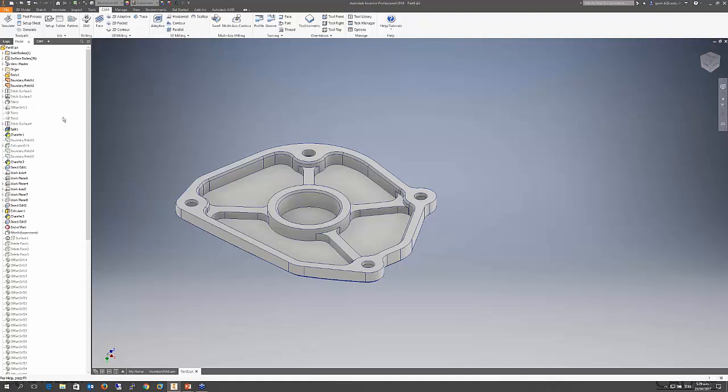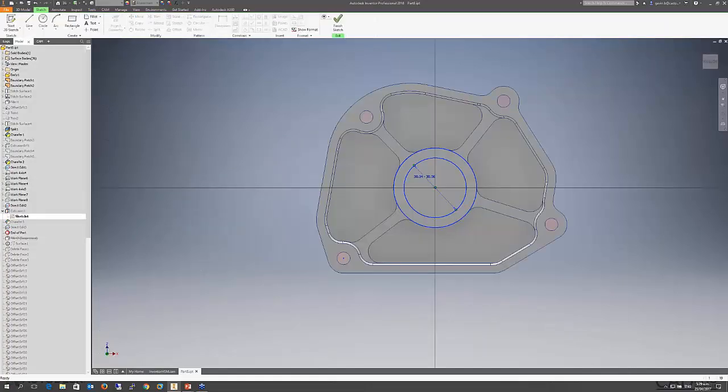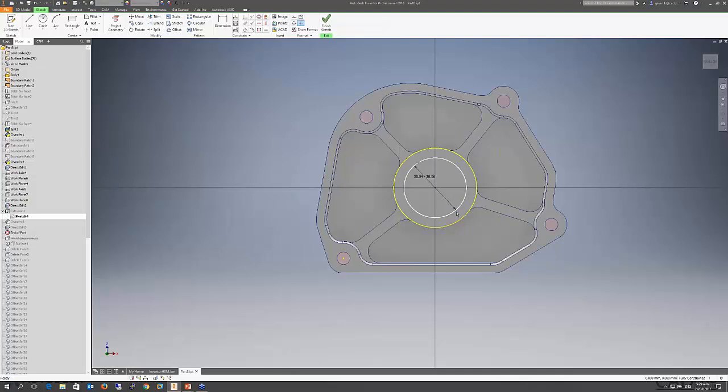So in Inventor, or actually SolidWorks or Fusion for that matter, the dimensions that control the features on your model are controlled by things called parameters. Parameters are basically a number that can be changed at any time. Here you can see that I've got a dimension on the sketched circle that controls that bore diameter, and it has a range between 30.04 and 30.06.